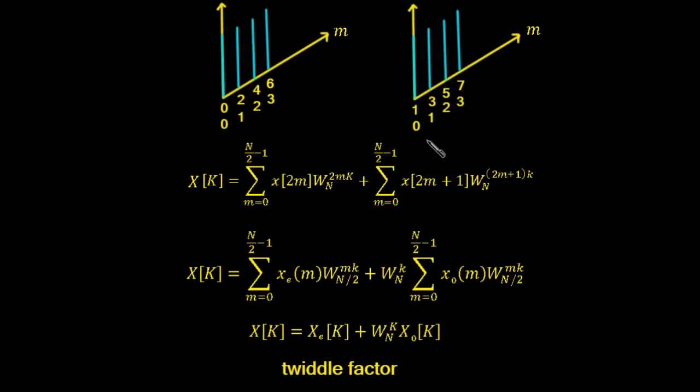Now this equation here is just the same as the one in the previous page. I just copied it over so that we can refer to it. So this is just going to be the even DFT, and this one here is going to be the odd DFT. But we noted as well in a previous slide that we could write the W subscript n with a 2. That's the same as W subscript 1 with n upon 2. Now I'll show you that just in a second as a reminder.